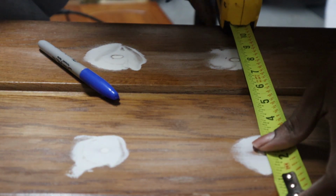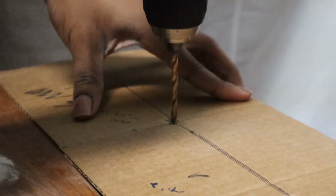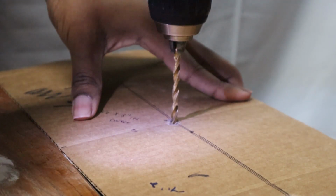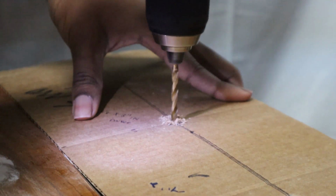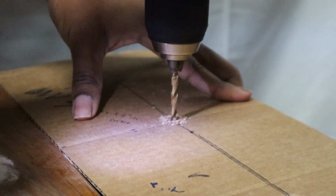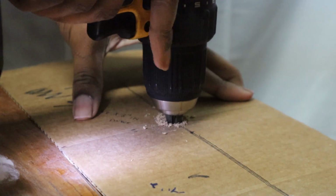And after I did this same measuring process on 11 drawers, even getting it wrong twice, I used this template to help me stay centered as I drilled the new holes. I would give you a how-to on how to make this cardboard template, but I did it wrong, so I won't.